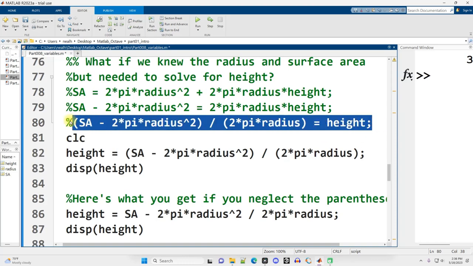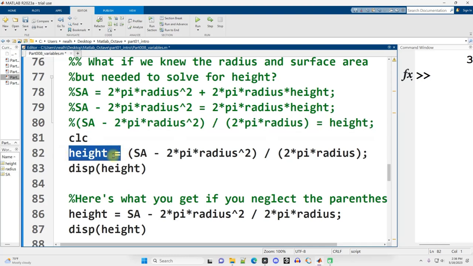Now, this would be perfectly fine in math class, but I actually need to have the height on the left side of the equal sign for MATLAB, and most all other programming languages that I'm aware of. This equal sign is not mathematical equals. It is not a statement of fact about equality. It is an action. It is do this calculation on the right and put the information into the variable on the left. And we have to have a variable on the left to gather up that information, and just the one variable.